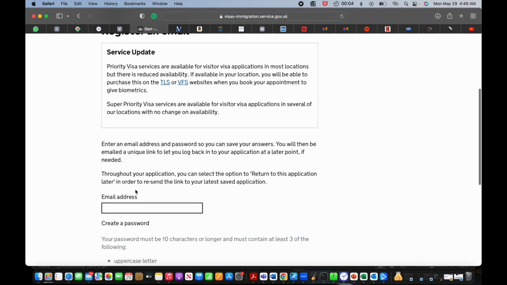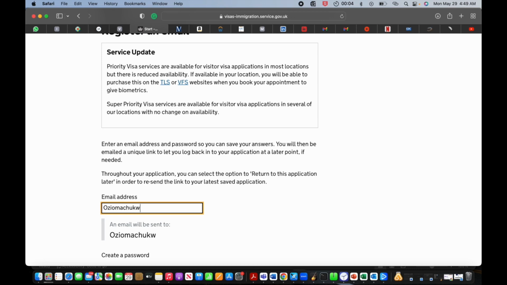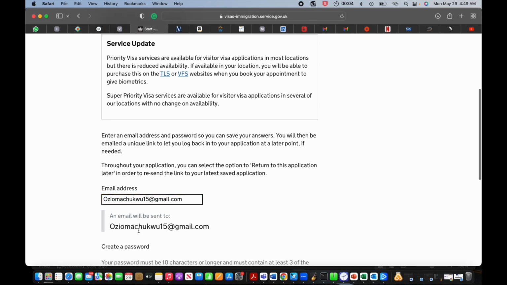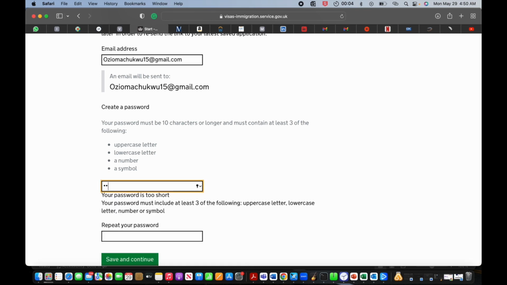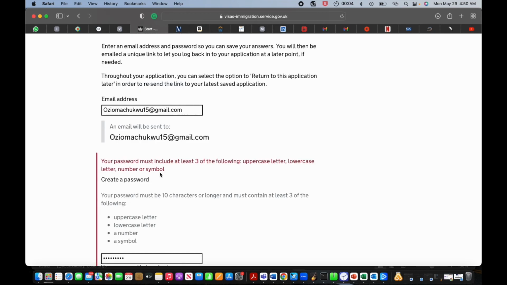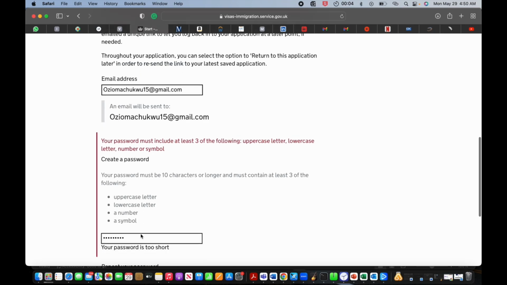First of all, you need to register your email address. For me, I use my school email address just to prove to them that I'm a student of the United States of America and I'll be coming back after my tourism in the UK. You can use any email address. For this demonstration, I'm just using a random email, not necessarily my email or anybody's information. I just made it up to illustrate what I'm talking about. Then you choose a password. I'm using any password that comes to my mind because this is just a demonstration, not the actual work.